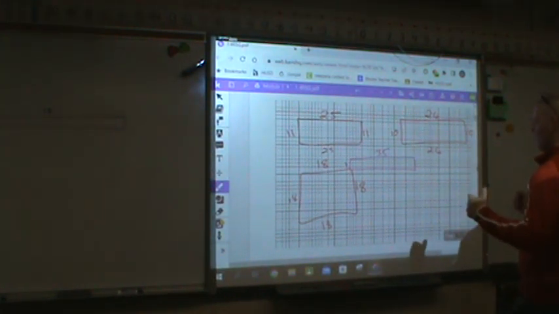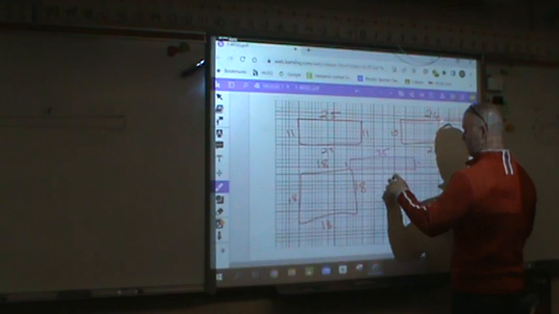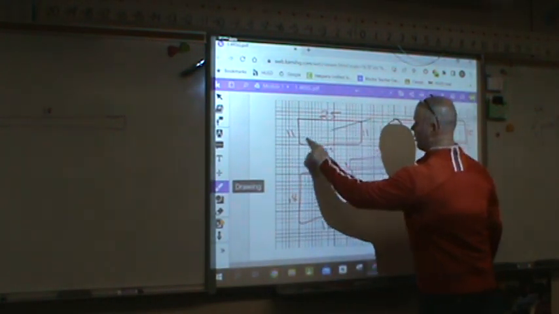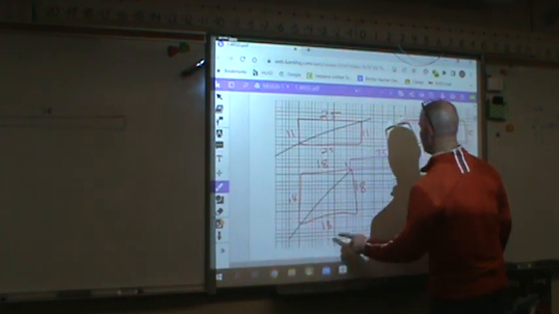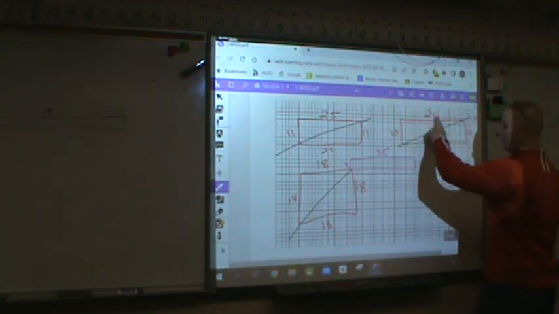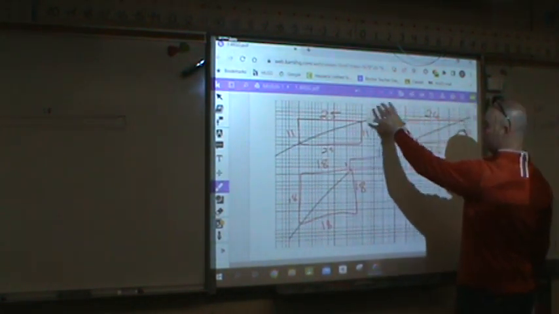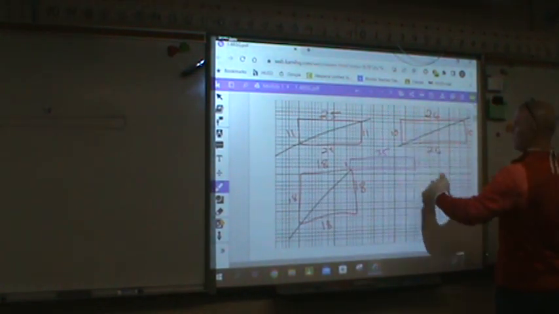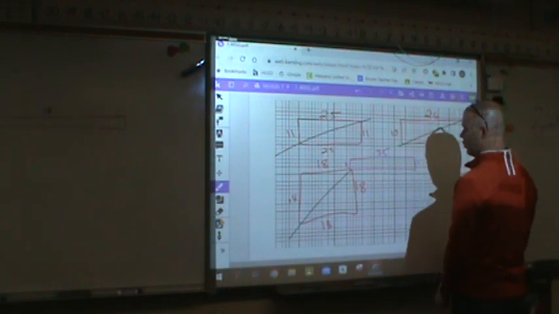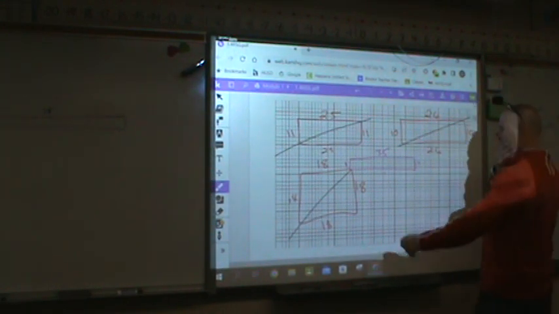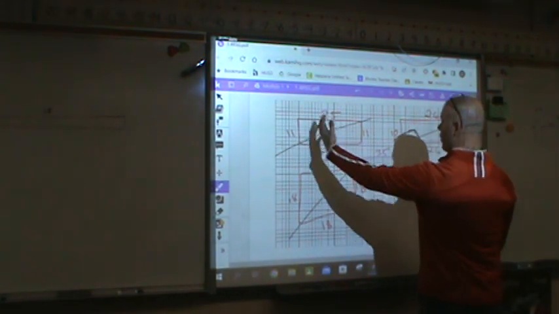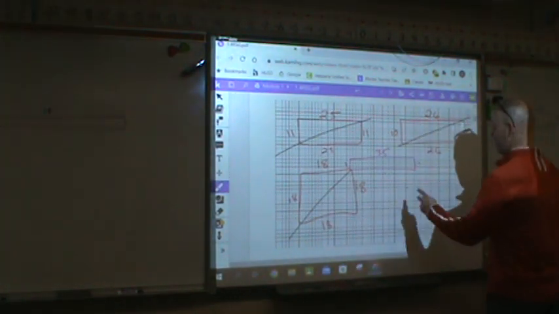Now, I'm just going to play the devil's advocate here and have you notice something about all of these that you didn't, and I got a couple of aha moments when I did this. If I take each of these rectangles that you all came up with and I cut them in half, 25 and 11 is 36, 18 and 18 is 36, 26 and 10 is 36, 35 and 1 is 36. And does it make sense? Well, you're using half the material for half of the figure. Both halves are the same. So yes, it makes sense.